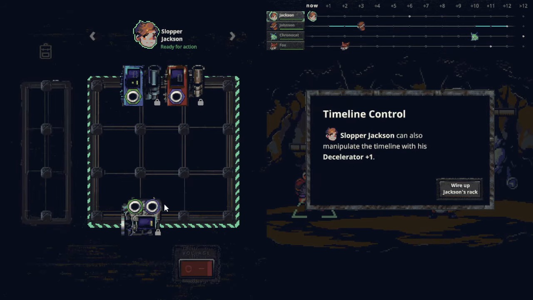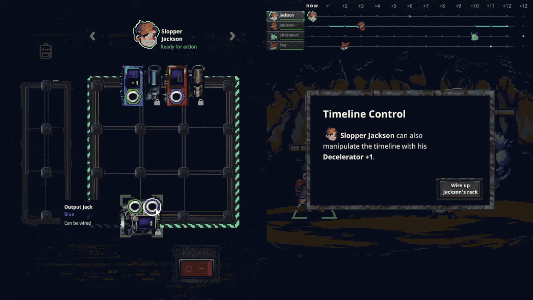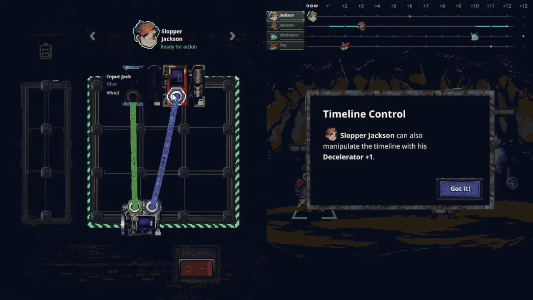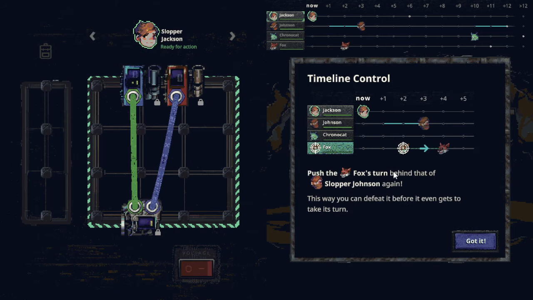Slopper Jackson can also manipulate the timeline with his decelerator, plus one. So put that on there, and then we can also put this on there. So we've got a blue input and a green input. Push the fox's turn behind that of Slopper Johnson again. This way you can defeat it before it even gets to take its turn.